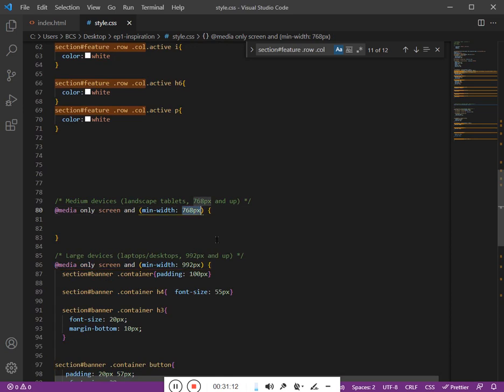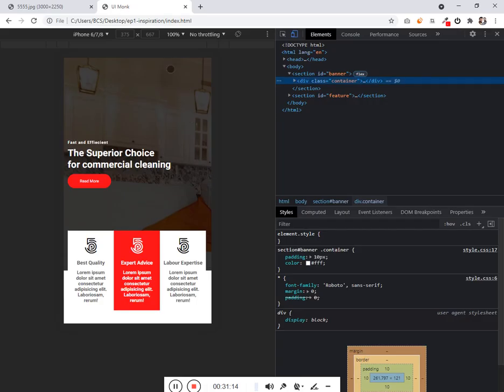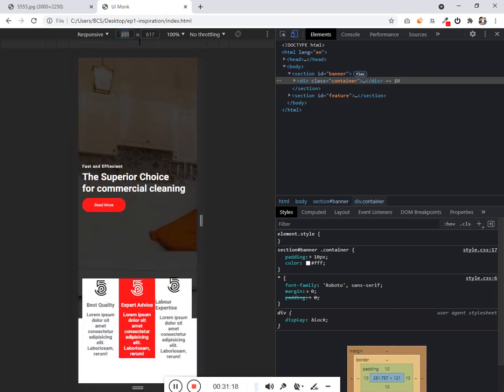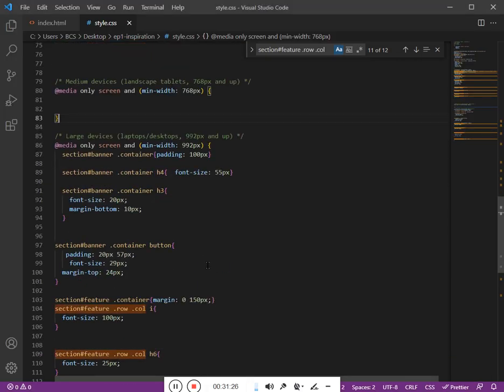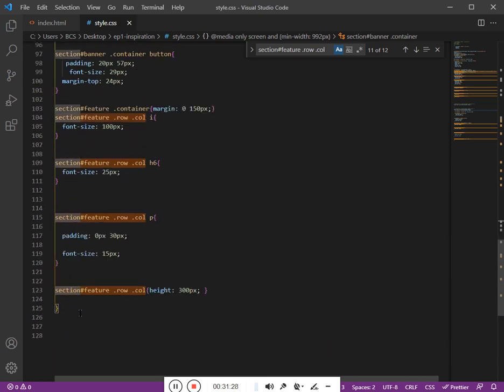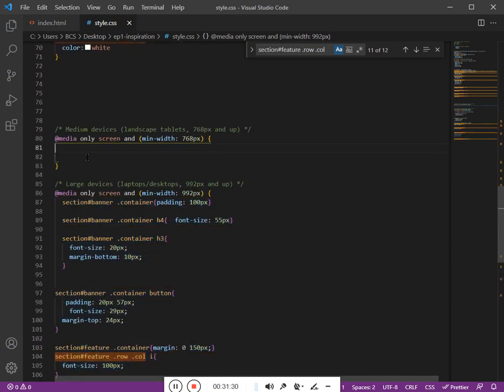So between 768 and 992, so let's say 800 width. On 800 width we have the tablet version. In that case the font size is very small. So what we do is we'll just copy paste the same thing for the desktop and check if that works fine.